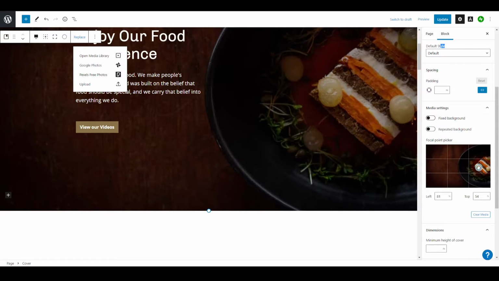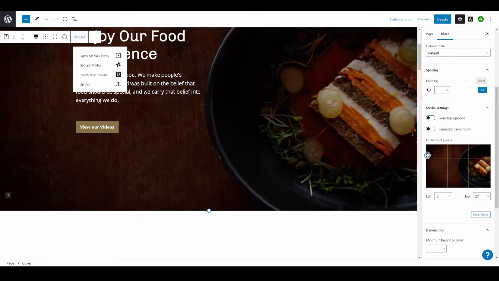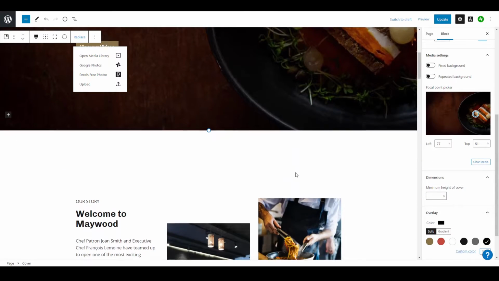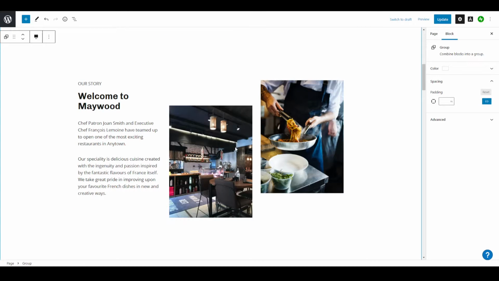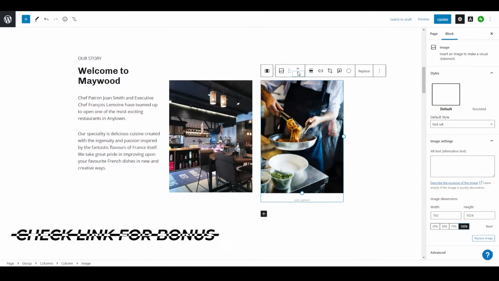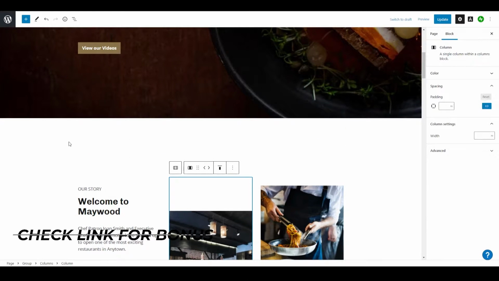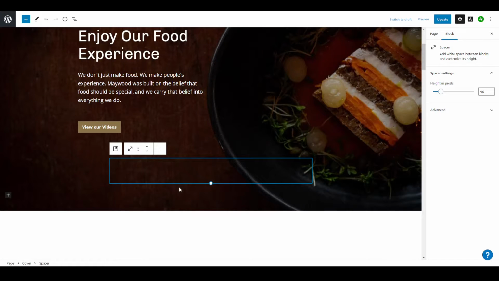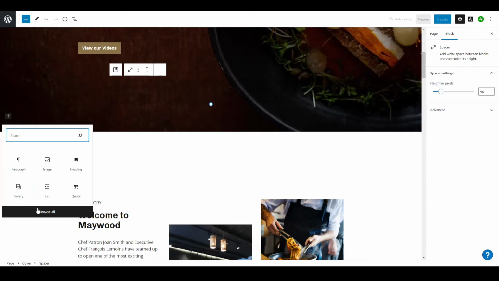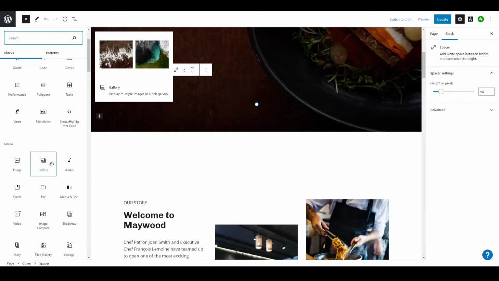And you can pick a pointer in the fixed background, or you can pick a pointer for which point of the picture you want to show, and scroll down. If you want to change the alignment of the images, you can simply click the image, and by here you can change the alignment. And if you want to add a new section to the website, you can simply click on the plus icon and you can add a blog, and you can add one of these options. You can add a gallery, you can add an image.